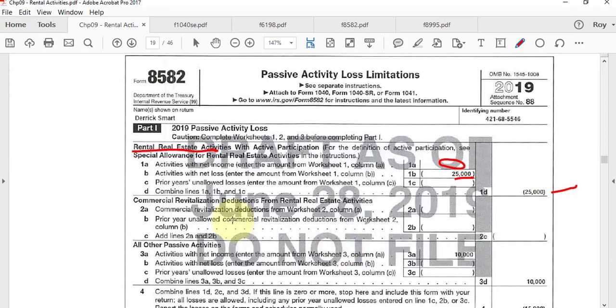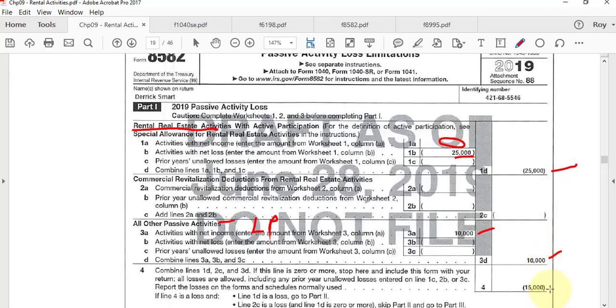And then for the other passive activities, typically, again, the main type of losses that would fall here would be coming from limited partnership investments. In our case, we have partnership income, limited partnership income. So here is the income. And when you combine the two together, here is the excess loss. So we are able to use $10,000 of the loss up here to offset this income.